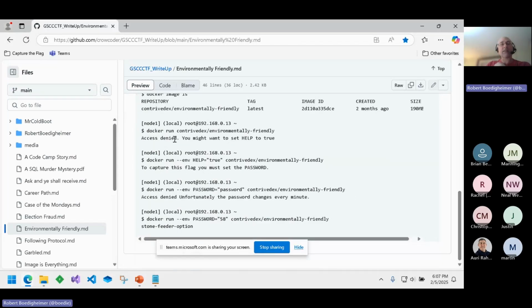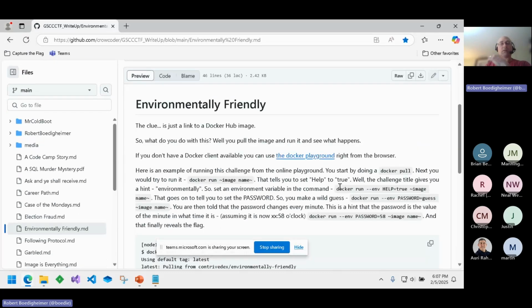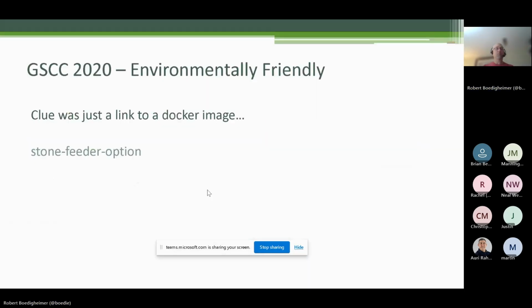That was the access denied stuff I talked about. But it was actually an environment variable. And that was the hint with the environmentally. There was an environment variable set for the passwords. You could get at the flag by knowing that. But if you read through here, it's quite a stretch. There's times where the designers of these might think that they're not that strange or confusing, or they are intentionally doing this to make it difficult. But this was one of the ones that I just did not get what he was going for, and yet still solved it by kind of coming at it from another direction.